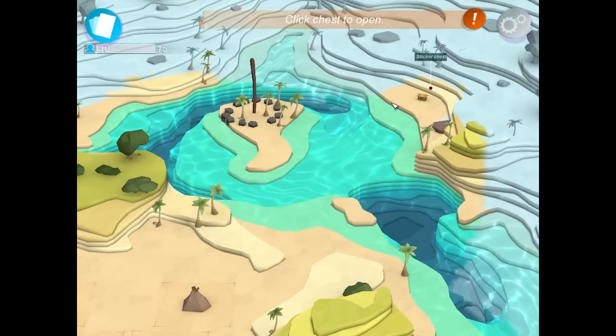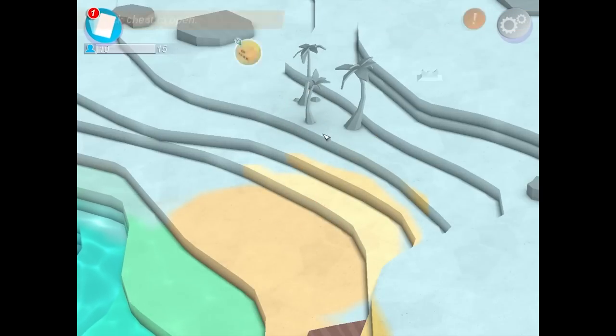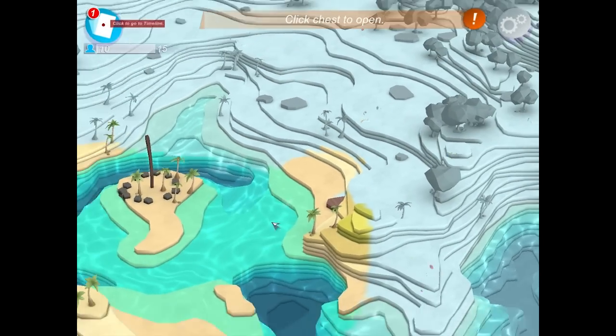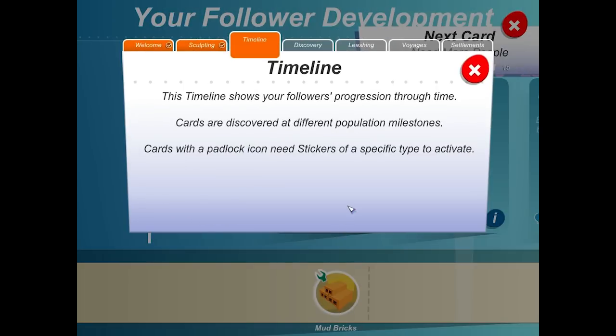Thanks, sign. Good thing there's a tutorial waiting. Stick a chest. Click the chest to open it. I did that thing. Oh, what was that? Timeline. Going further in your... Yeah, they're still doing the, you have to gather your resources by finding them. Which is strange. You can apply stickers to cards on the timeline. Okay, whoops-a-daisies. Click to go to the timeline. Oh, God. This timeline shows you its progression through time. That's what a timeline does. Cards are discovered at different population milestones. Cards with the paddock icon need stickers of the specific type to activate.